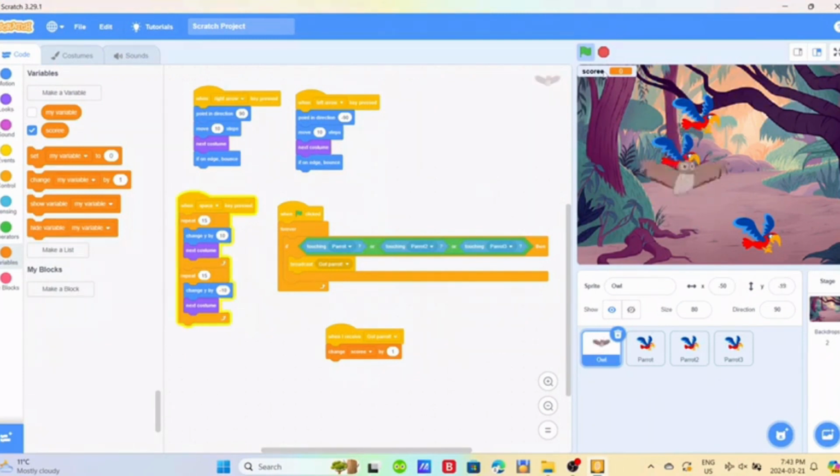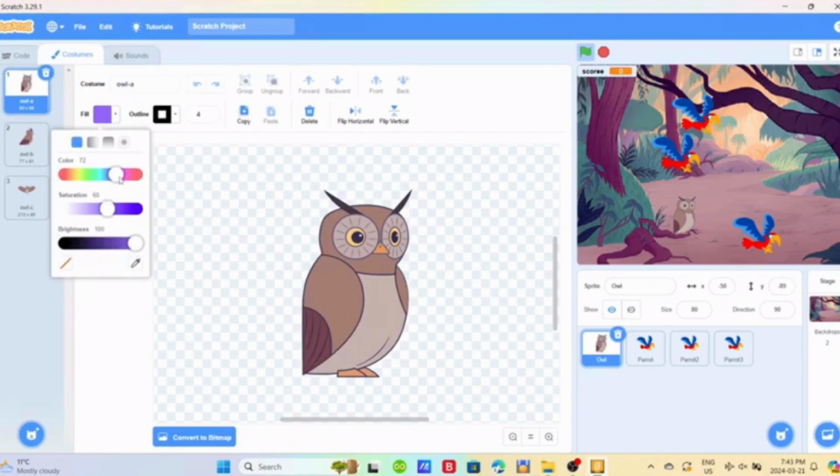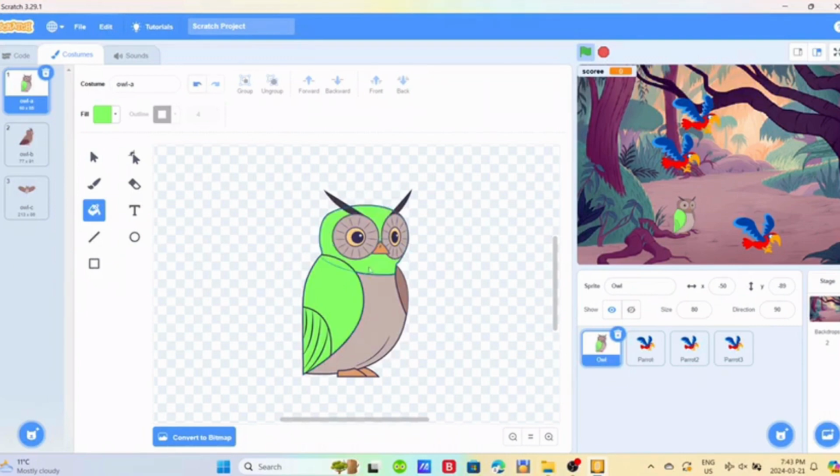That's cool. Let's customize the owl a little bit before we move on. If you guys know what Duolingo is, it's like this owl and he teaches you lessons and stuff. Let's just kind of make it funny and turn him green. Not all green, but let's just turn him mostly green, just because he is green.